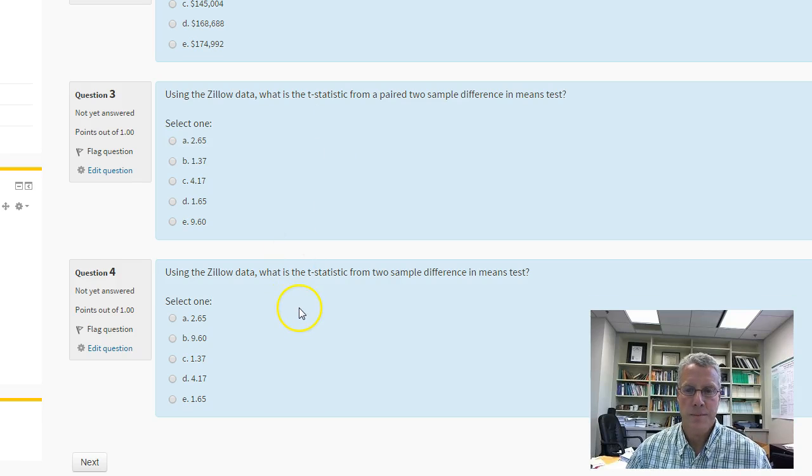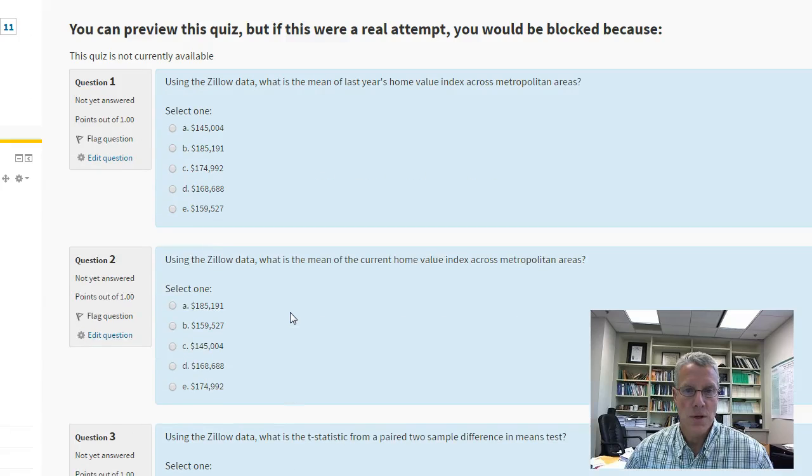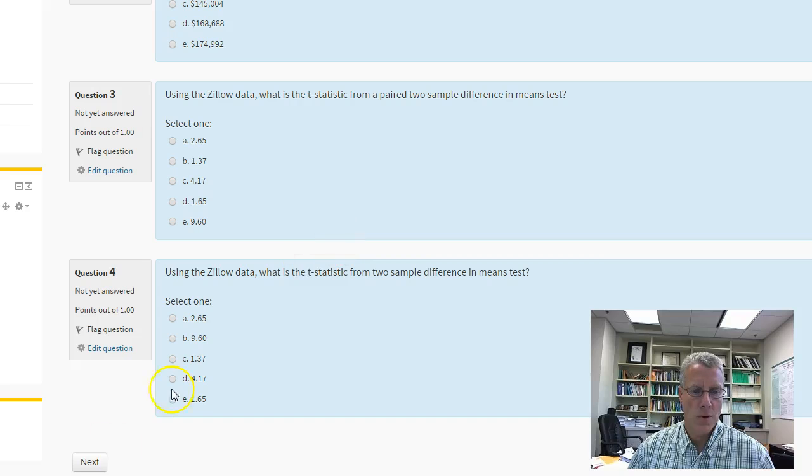And then for the fourth one, I want y'all to take a look at the alternative test where you naively conduct a 2-sample difference in means test, where you're naive because you don't realize that this is a before and after comparison, or a comparison from last year's home values to this year's home values. So I'm going to keep going on the preview, and we'll look at the data in just a second.